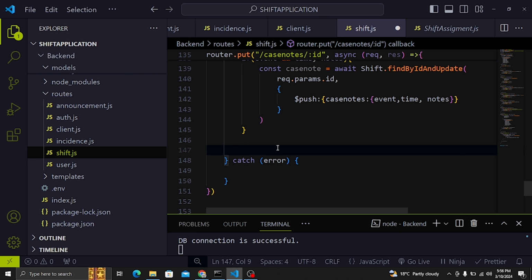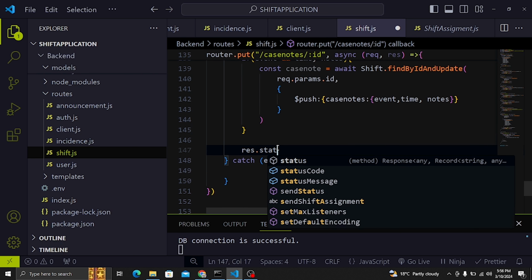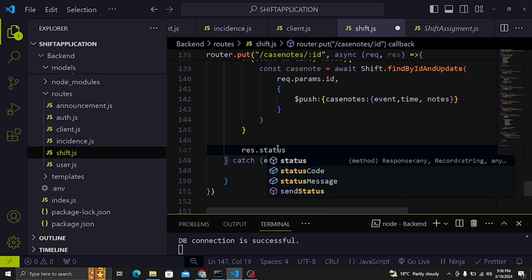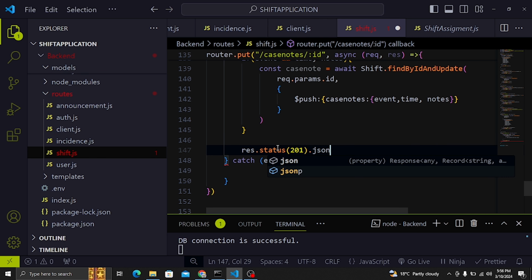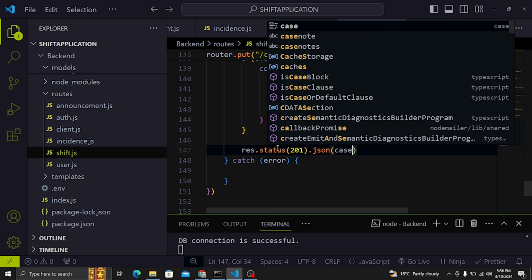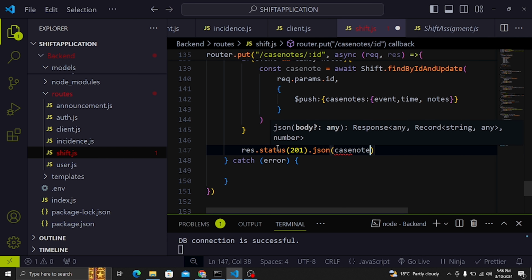Actually I will not send, so I'll just say dot status, and then here I can say 200 or 201, that is dot json, and then I can send the case note, like that.